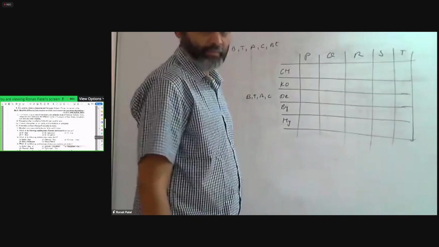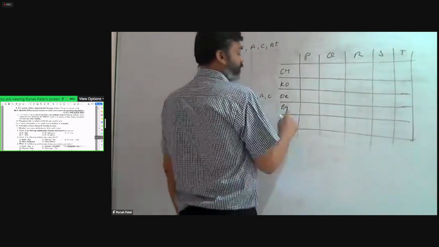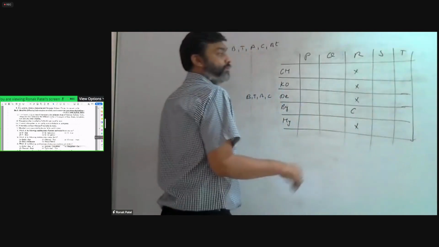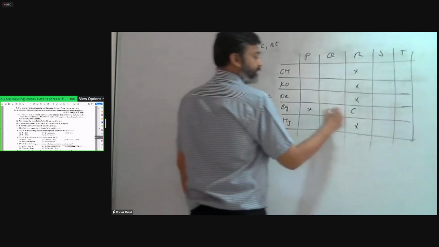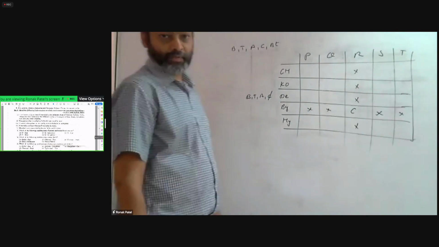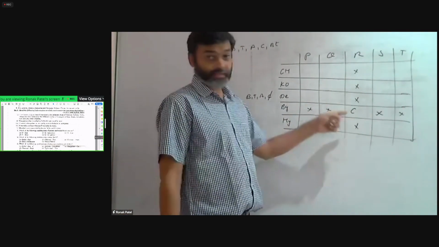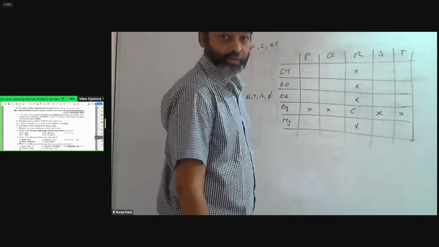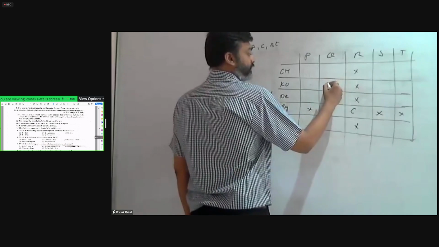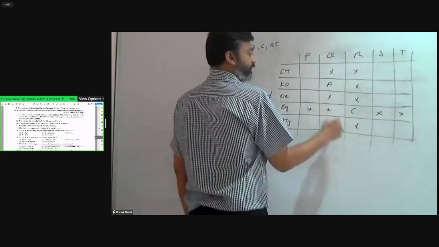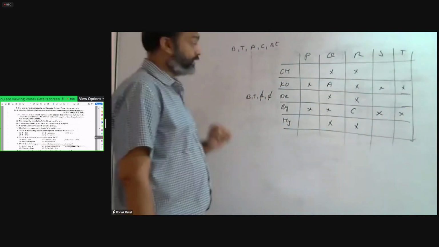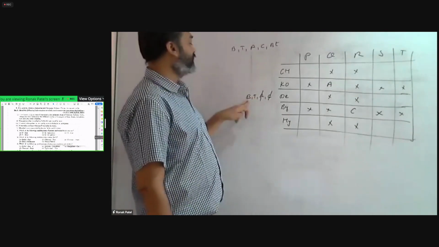R went to Bangalore by car. That means R will not go to any other place and nobody else is going to Bangalore. So you cut this, and you cut car from here. This is the first information. Q went to Kolkata by aeroplane. So Q doesn't go to any other place, and nobody else is going to Kolkata. And cut aeroplane here. So all previous information you cut. So for this person, only two choices, either bus or train to Delhi.